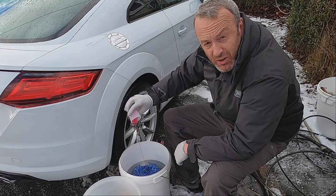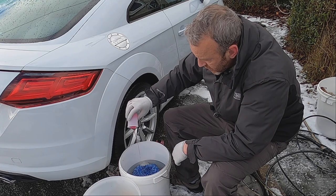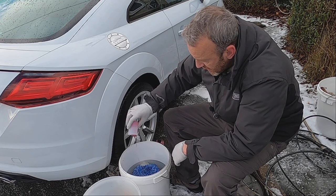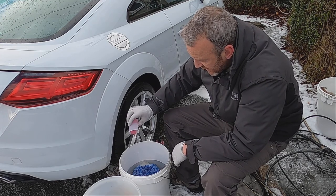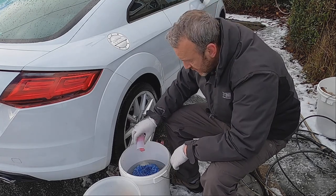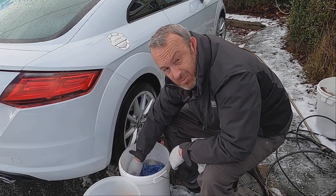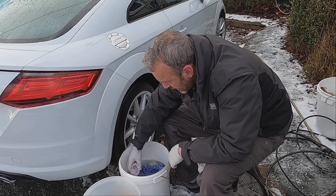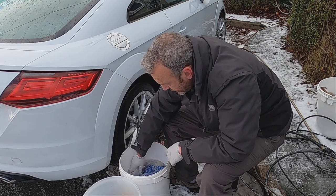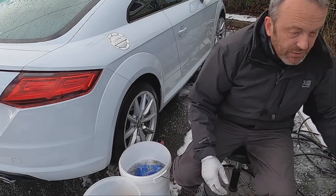Now a lot of these concentrated ones generally are quite thick. So this product will naturally sink to the bottom of the bucket. You're going to have to volumize it and agitate it with your pressure washer, which I'll do in a minute. Because it is quite thick, it does stick in the container, but you'll naturally get used to a calibrated tilt and a squeeze. But the beauty of these products is they are concentrated, so you're going to get good value. So I'm going to get all that out of my measuring jar. Like that, and like I said, I'm just going to volumize it to see how much suds we've got.